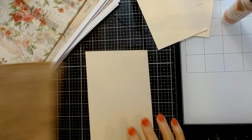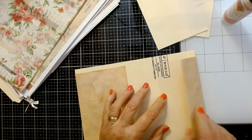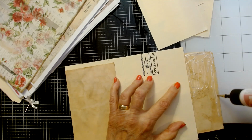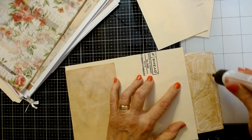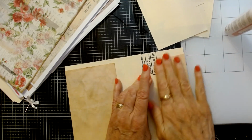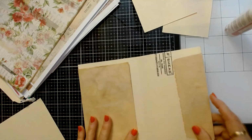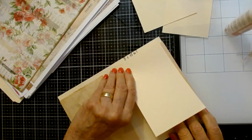And then I want to put the other one on here. So I'll just put my glue on this little flap. I just really enjoy making folios because you can do so much with them, being able to make the different tucks and flips and flaps, and it always looks gorgeous. So that's what I was thinking of, making a flap on here. But what I may do is put some paper down first and then put this over that.